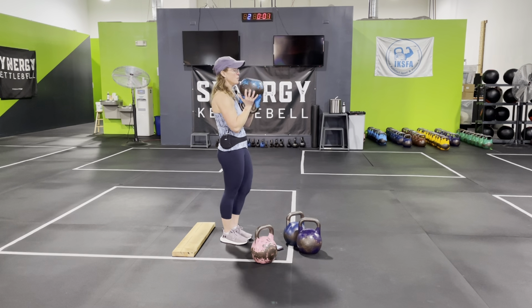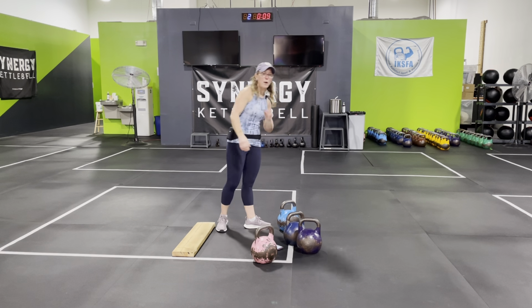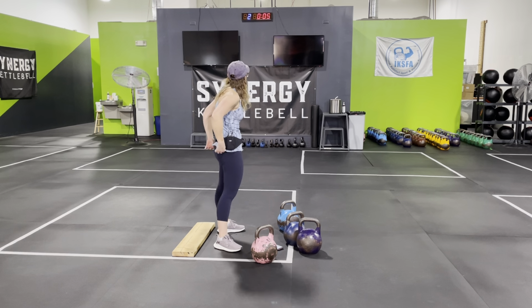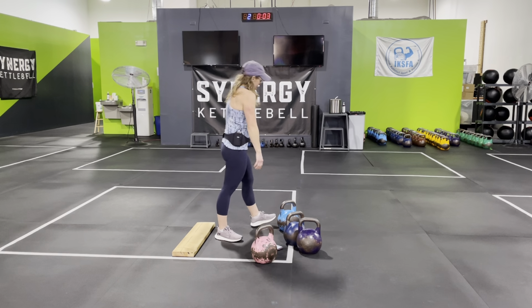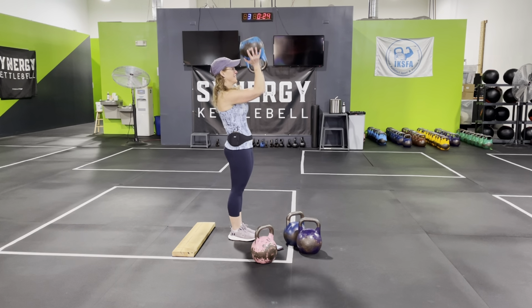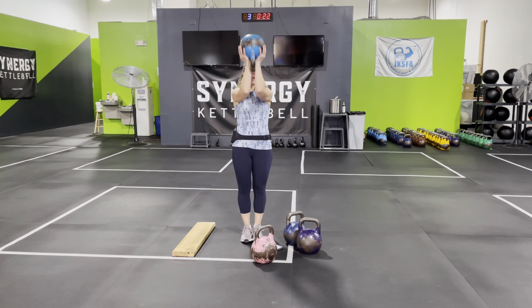3, 2, 1. Set it down. One more time on the strength movement. Okay, here we go. Last time. 3, 2, 1. Keep those elbows together. Best you can.